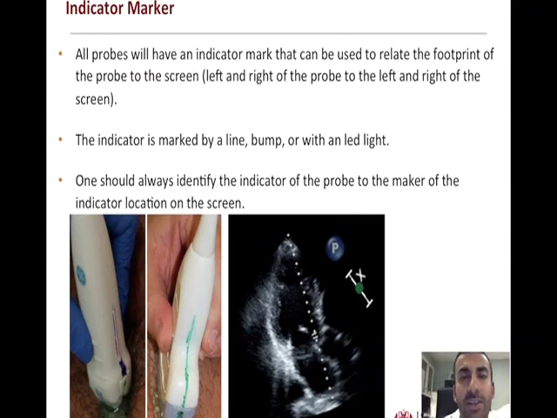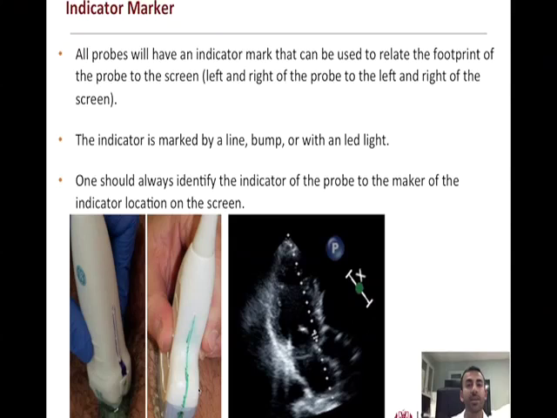The next thing that we need to look at is how do we get orientation on the ultrasound plane itself? So each ultrasound probe has an indicator, shown here that we've colored in, and those indicators match to the indicator on the screen. It's always important that you match the indicator of the probe to where the indicator is on the screen, because this will get you the orientation of how you need to place your probe to get the ultrasound pictures lined up or displayed as you would expect them to. So it's always, again, important to have the reference of where the indicator marker is on the screen and match that to the indicator on the probe.